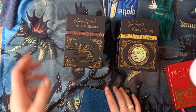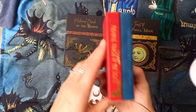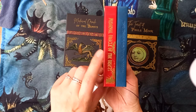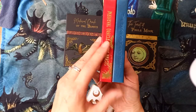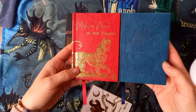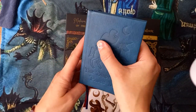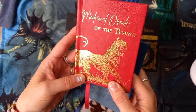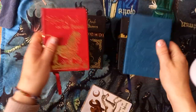Okay. The books look like this. So they're both leather. This one's slightly thicker than this one because it's got slightly more cards in it. And again, there's a slight difference in height of the box as well because of that. They're both gold edged. They're just different colours with different finishes. So this is the deboss or stamping effect. So you've got it stamped into the leather, whereas this is gold foiled on. And they're both stamped on the back as well, 2024.